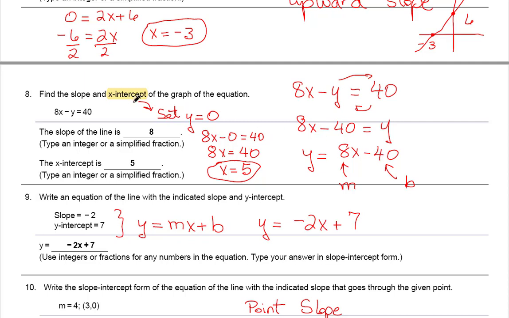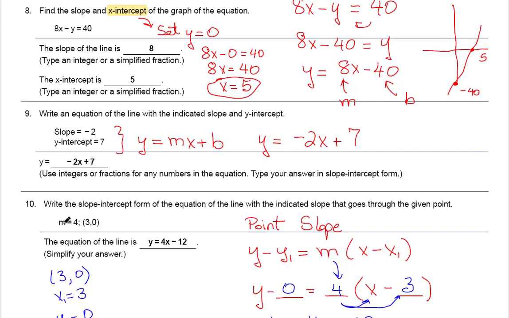What about the x-intercept? Set y to 0, and I solve. 8x is 40, so x is 5. So let's see, rough sketch since we've been doing these. Crossing really low at minus 40. And let's see, x place was at 5. And so here's my upward going line, crossing at those two places.